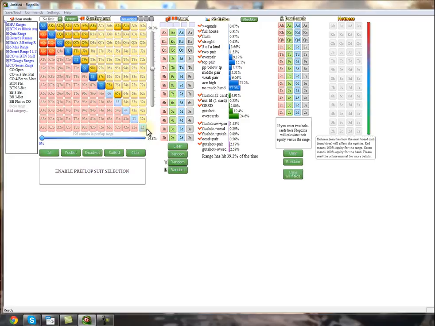It's a very aggro small blind 3-betting range, so just be aware, spoiler alert, you have to be comfortable playing 4-bet pots out of position to really make this range work. But that's not as hard as it sounds. So in other words, let's just say you 3-bet king queen suited and get 4-bet. You're probably going to have to call. But it's not that hard to play king queen suited.